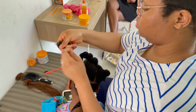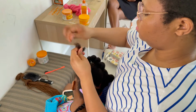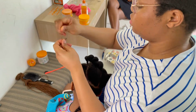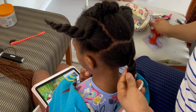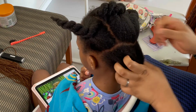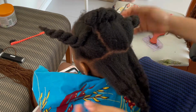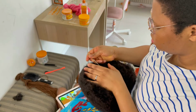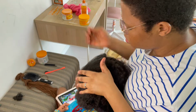The style that I'm going to be making is very simple, okay? Individual box braids, okay? Individual braids, that's box braids, with her natural hair. I'm not putting any extensions, just her natural hair. And this is good, especially if your daughter's hair is quite long. This is something you can do.